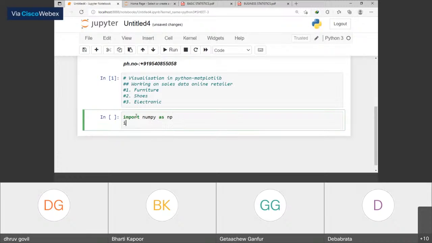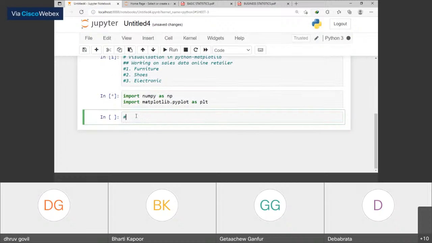So we import both libraries. Now we create some data using the array function of the library.